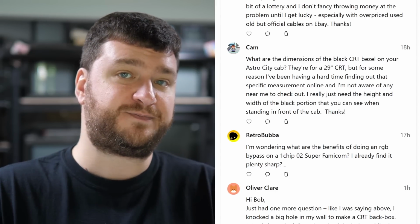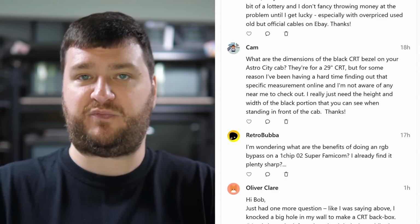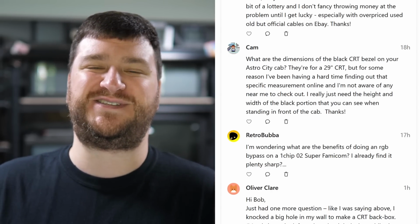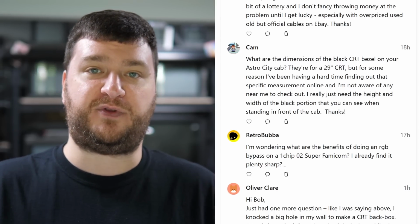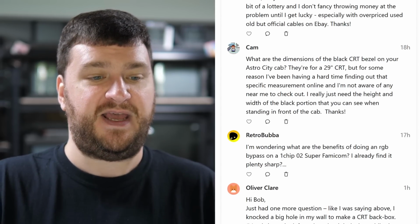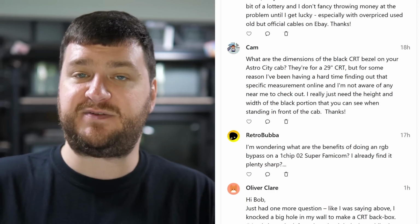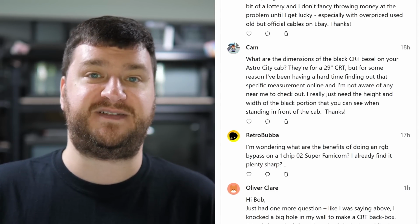My goal was to have one Astro City and one new Astro City frame. I don't really care about the 24 hertz thing. I just liked that they were very similar but slightly different, so they matched, but they were both unique. One of them was going to be tate mode with two 4-buttons. The other was going to be regular mode with two 6-buttons. And I wanted it to have nice CRTs in there. No burn-in, no really dim or blurriness. That was my goal. And I don't even have one of them now, because I kind of got screwed.